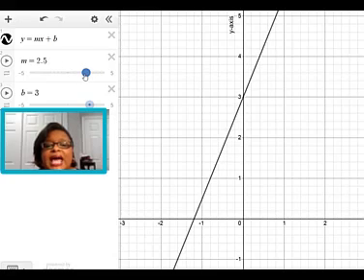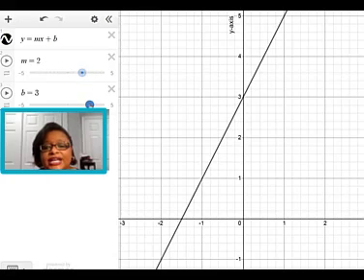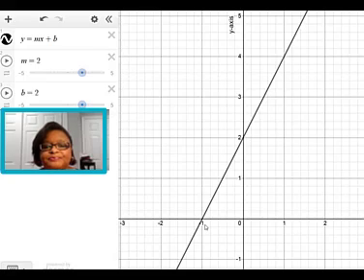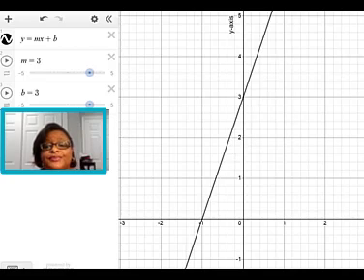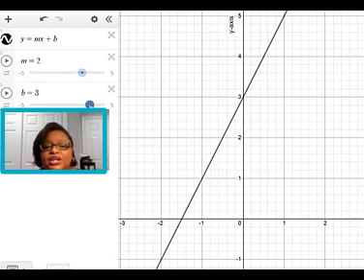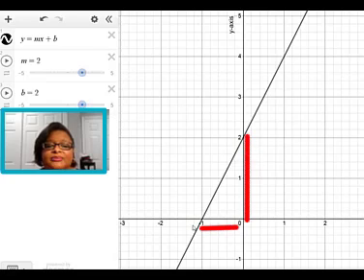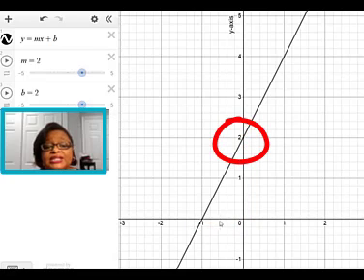Go to Desmos and look what happens when we change m and b. See, if we change m to 2, y increases 2 every time x increases 1. See if we start at any point and go over 1, we then go up 2 to get back to the line. Notice that when b is 2, the line intercepts the y-axis at 2. When we change b to 0, it intercepts at 0.